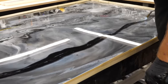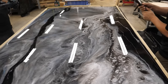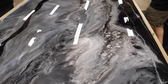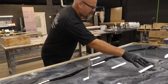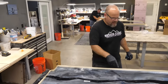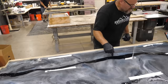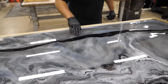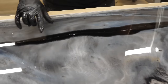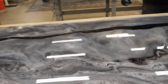It gets all these reactions because we've done different additives. We do metallic powders, we do dyes, and we do spray paint. Those additives mixed together create these natural effects. This looks like a very high-end stone there. And that's because of all those additives. And you look at where we poured that black, see the edges, how they're starting to intermix? That's a natural thing that occurs in Mother Nature too. So you get this gradient that goes from light to dark, and I think that gives us a really fantastic look.